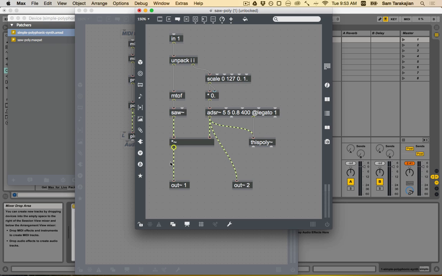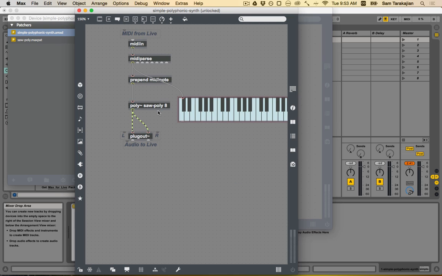So now out here, we have the audio output, and out here we have the envelope that's being applied to that oscillator, which just so happens to be the highest level that that oscillator can possibly have. The other cool thing is that because all voices are sending to this same outlet, Max will automatically add all of those envelopes together. So if 4 notes are playing at the same time, you could have an envelope here that goes between 0 and 4. So save this, and then back in this patch, you may have to delete and then undo delete to make Max reload this poly~ and create a new outlet here.